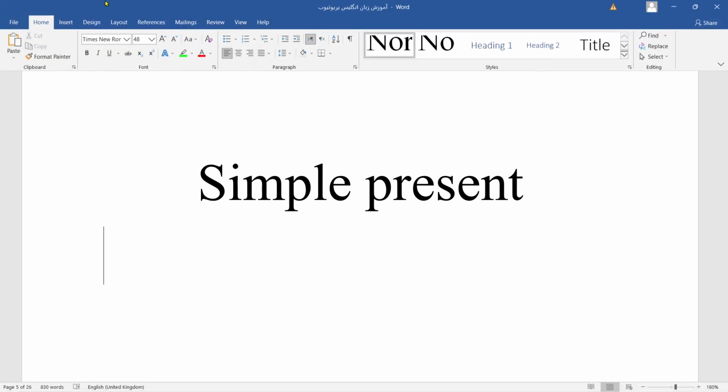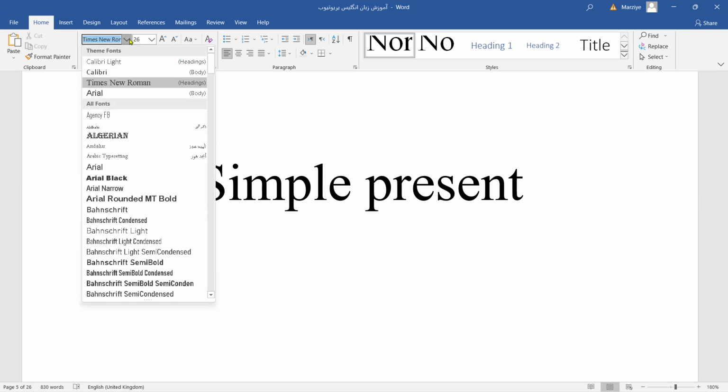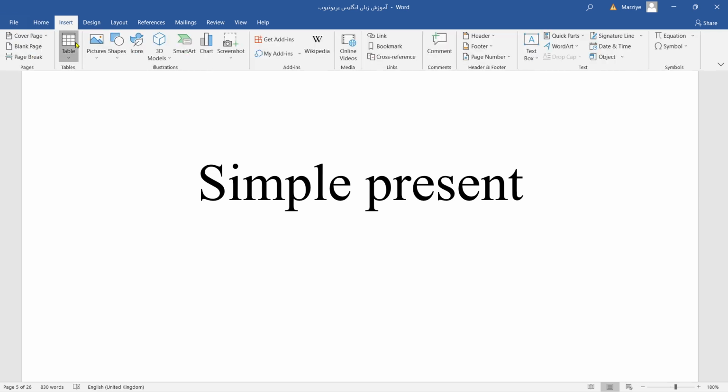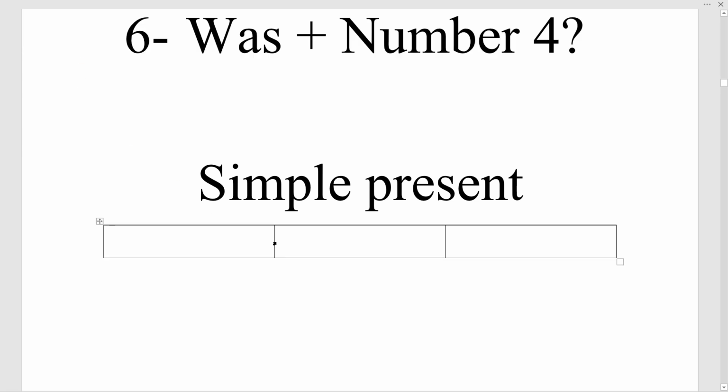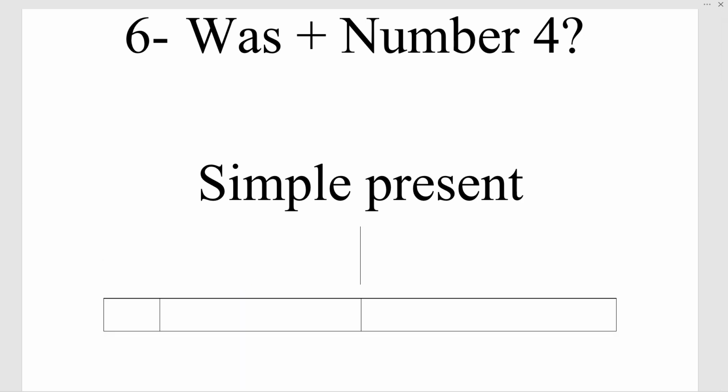Probably we might need a table. The table we need is a table indeed. There we go. This is the table. What a beautiful table. Look at my table. So what do we need here? We basically use the same pronouns and we have a verb. Okay. So this is how it goes. We have a verb here.